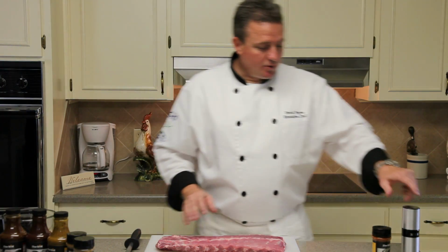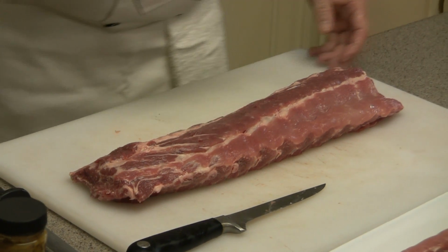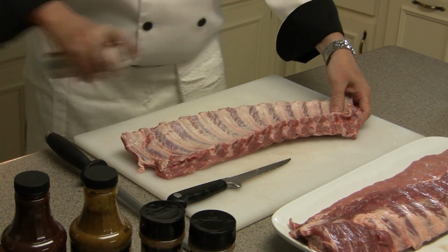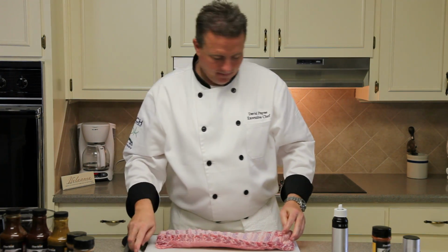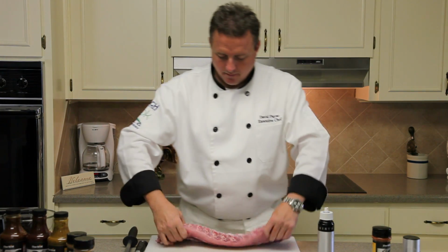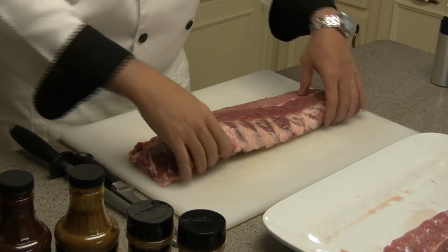So what we did was we took a little bit of lemon juice, we put it in our little spray bottle here. We're just going to spray it on the ribs, like so. Get both slabs done here. And then we're going to go ahead and hit them with our rub.